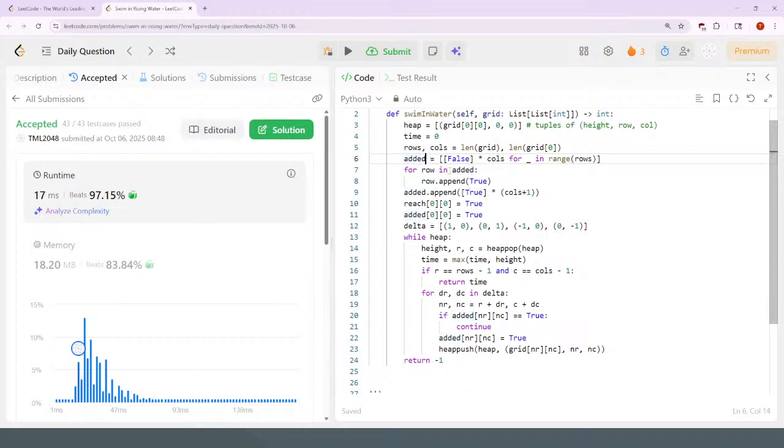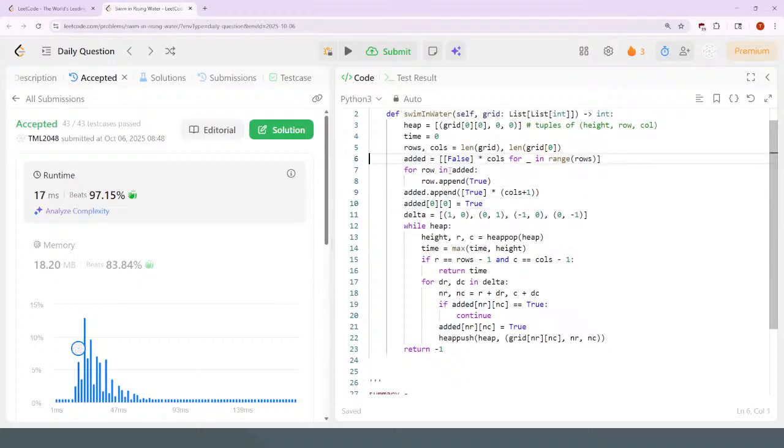I guess added is just, yeah, that's fine. Guess I could call it just reach then. I guess I'll call it reach. Yeah, whatever. Okay, we'll call it added.